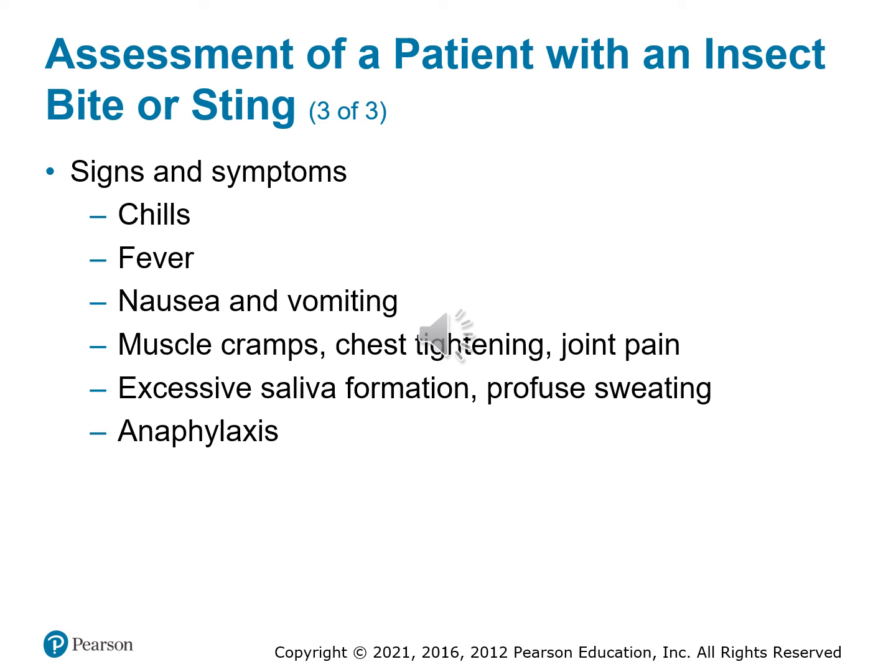And then last slide here on signs and symptoms. You may see chills, fever, nausea, vomiting, muscle cramps. There could be some chest tightness or joint pain. There could be excessive saliva formation. There could be profuse sweating. And then finally, and the one that you need to be most concerned about, is anaphylaxis.